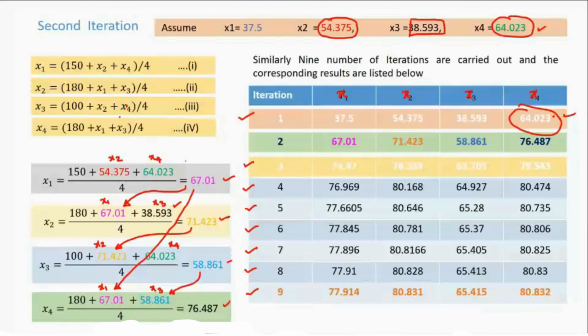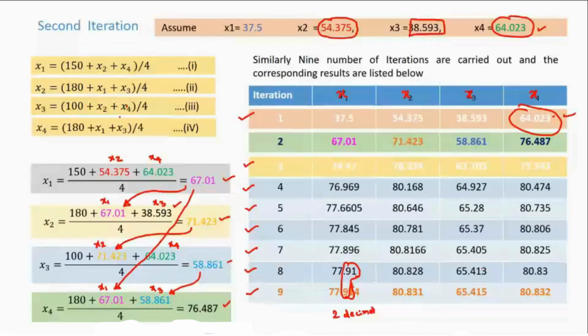So note down this equation, or otherwise take a screenshot of this. From this you will get everything, so you can compute further iterations. After 9 iterations, if you are considering the x1 variable, you can see accuracy up to 2 decimal places: 0.91, 0.91.